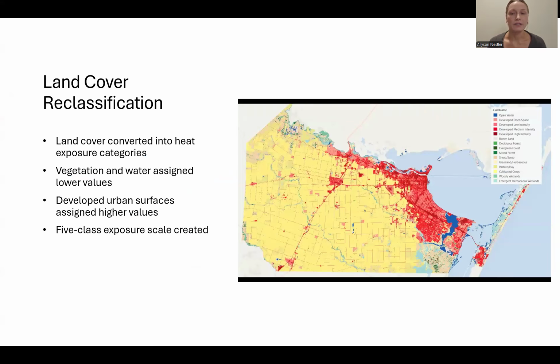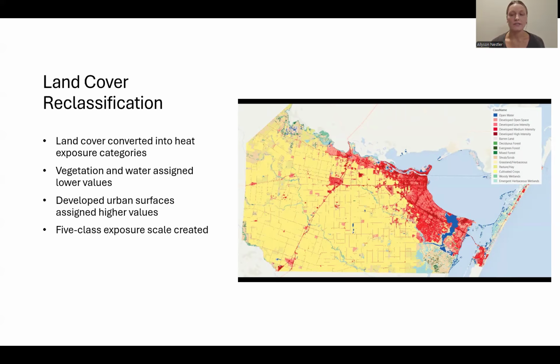The National Land Cover Database land cover classes were reclassified into a 5-class heat exposure scale, representing relative heat retention potential. So water bodies, wetlands, and densely vegetated areas were assigned lower exposure values due to their cooling characteristics, while highly developed urban surfaces were assigned higher values because of their increased impervious surfaces and reduced vegetation.